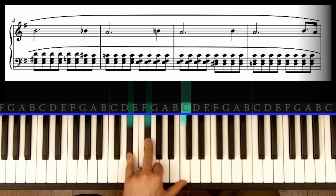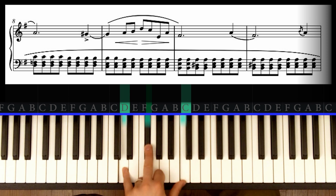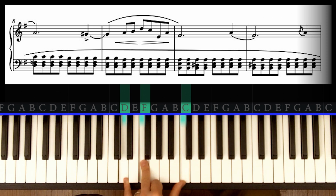And then in the next measure, your pinky keeps going down. It's going to go all the way to a D here. Everything else is staying the same. Then in the 8th measure, your 3 finger is going to drop from that F sharp down to an F natural. And in the same measure, the second half, your thumb is going to turn into a B.